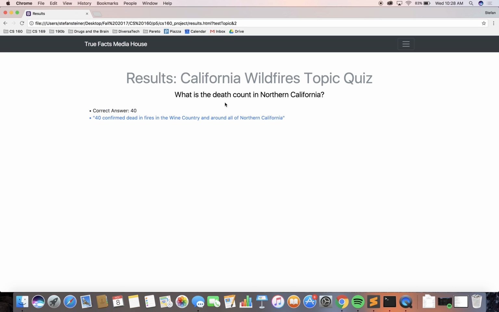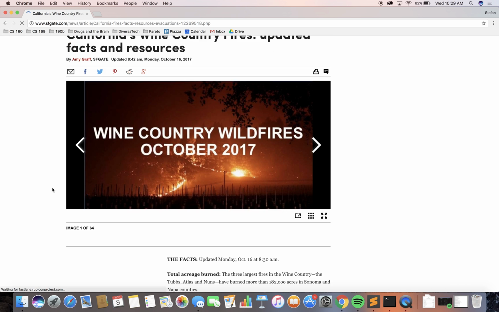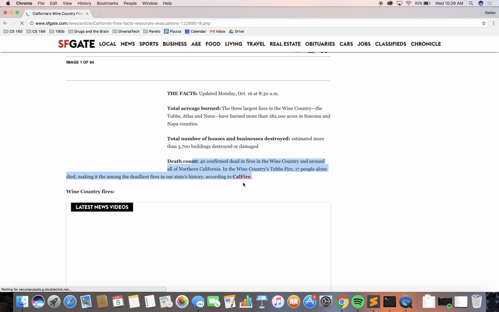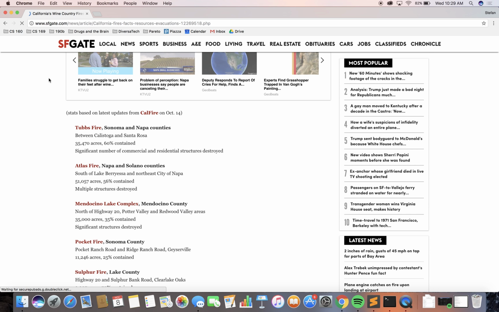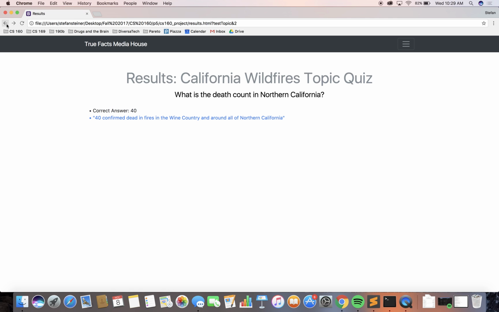And that's because our interface basically thinks that you already have a pretty good understanding of how many acres were burned. You have a pretty good understanding of when fire season is, but there's gaps in your knowledge when it comes to how deadly these forest fires actually are. So this is an instance when it would be pretty useful for you to learn about the death toll. And you see, this is the only question you missed on the topic. So maybe just a quick read, jump over here, read about the death count, maybe read the rest of the article if it seems interesting to you, and then head back to the site.